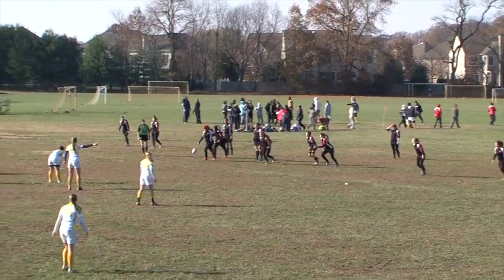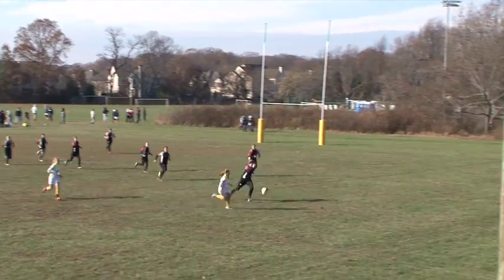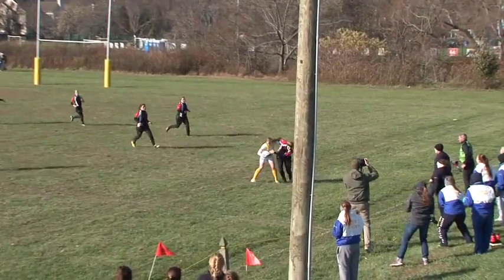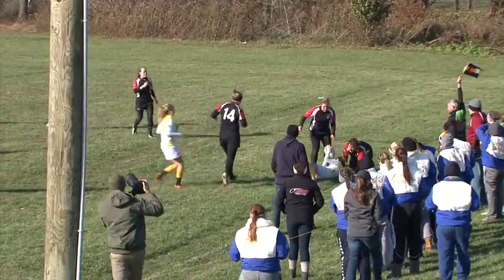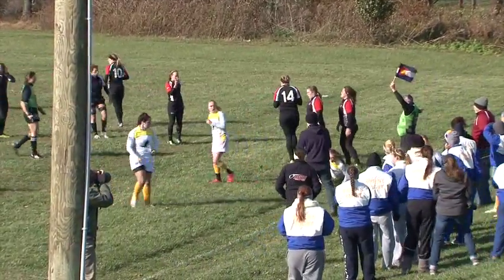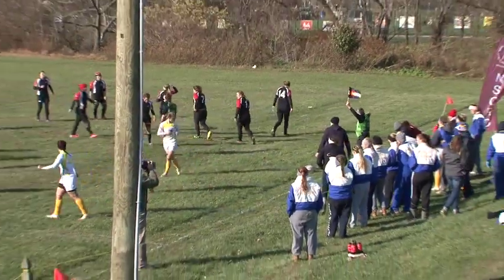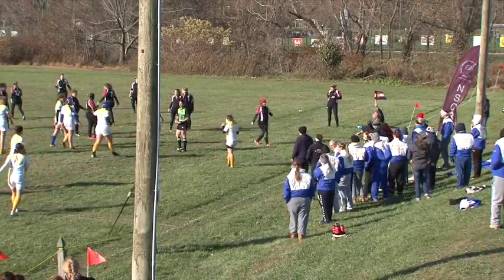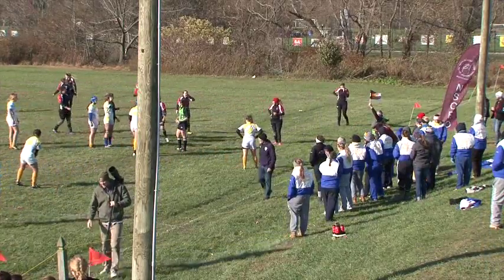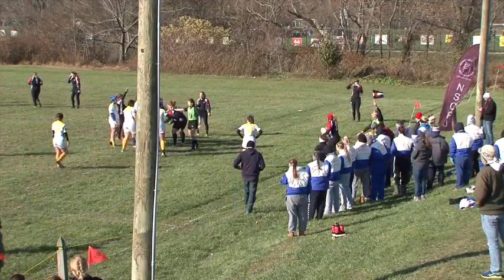So you see a lot of pointing and who's going where, and that is a great kick. An opportunity for Zenzen. Oh. Well fielded, though. And into touch we go. Best case scenario for both teams on that one. It was an opportunity for Moorhead to take that where there was a lot of green there. Good job fielding the ball by Roger Williams, and Moorhead gets the possession back.